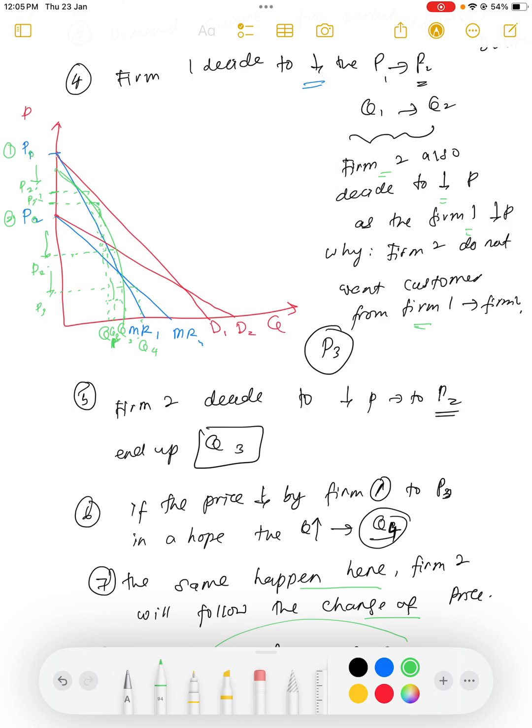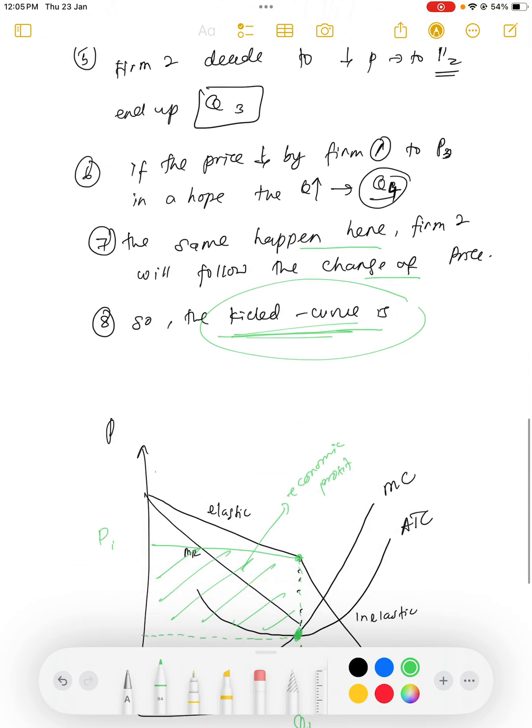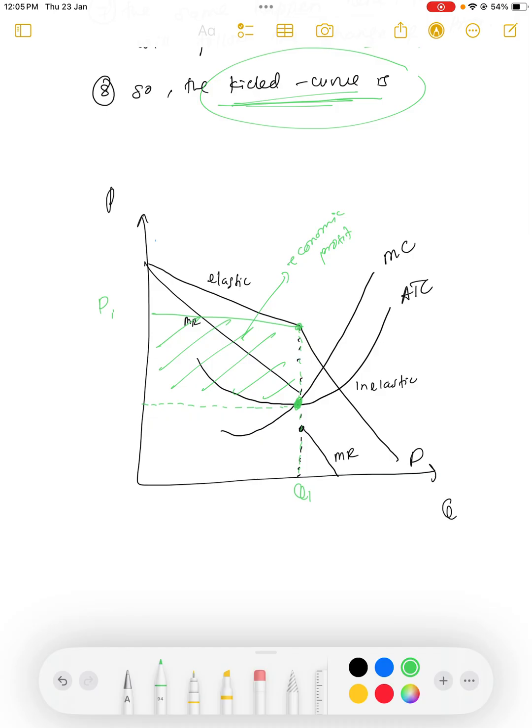Finally, this curve will come to an inelastic situation. Why? Because people no longer care about the price. Either you want to price up or you want to price down, because it comes to a saturated point towards here. Okay, so this point is known as the kinked. Alright, kinked. So that's why we call it the kinked curve. Alright, as you can see here. Here is elastic, here is inelastic.